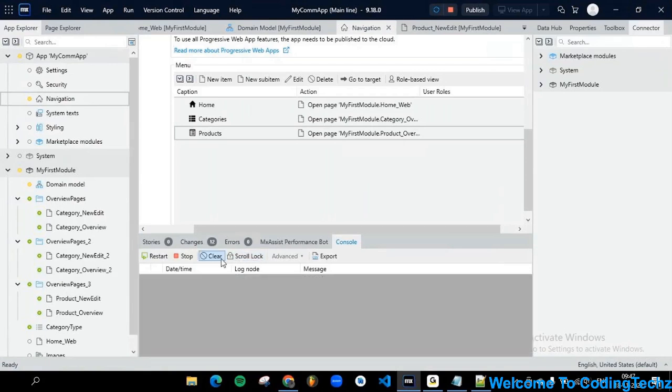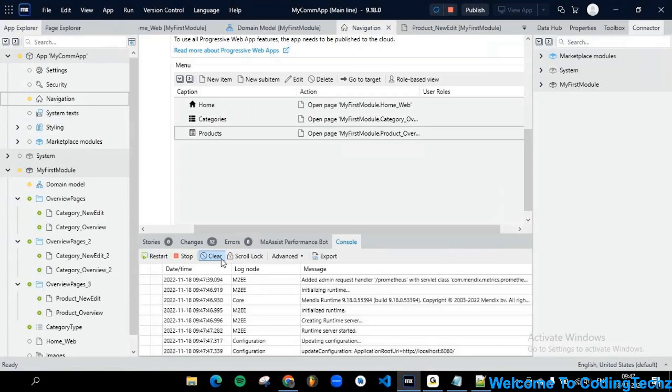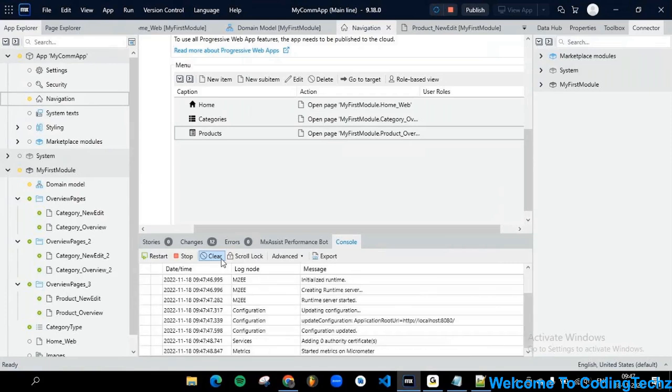So if a new record has been added, just now we have seen how to create a category. Whenever you are creating a category, something needs to be done in the backend. In that case, we can use the event handler. When you are committing, that means when you click on the save button of the category new edit page, something has to be done in the backend.